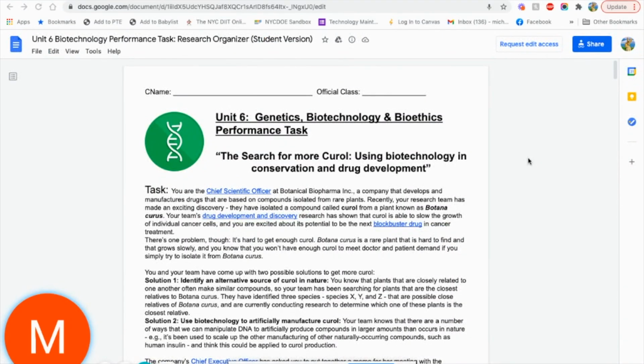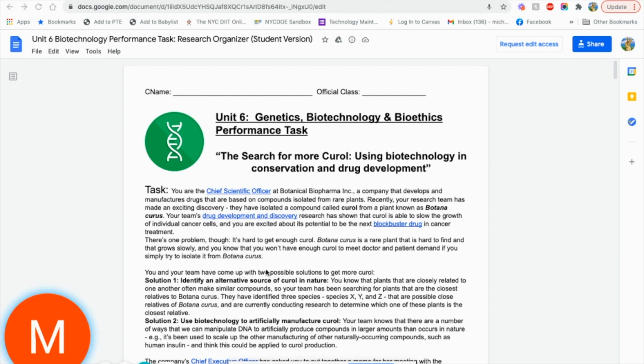So in this performance test, we're going to be looking at exactly what the students are going to be doing. Throughout the performance test, there are different things to do each day. They can be broken up into multiple days. You could break it up even smaller. We're going to get into that a little bit moving forward, but right now we're just looking at what the kids are actually going to have to do.